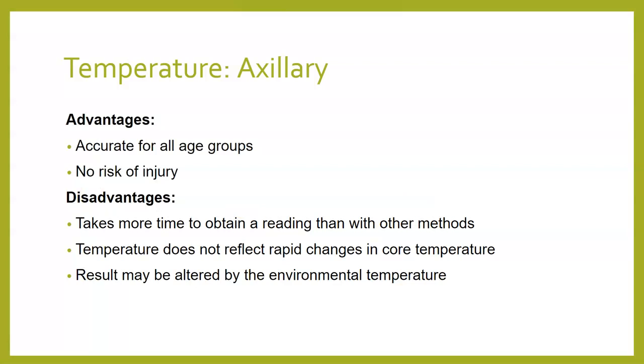Okay, so axillary, so this is under the armpit. So it's accurate for all age groups. Really no risk of injury using this method. Disadvantages is it takes more time to obtain a reading than with other methods. So sometimes you'll be sitting there for a little bit waiting for it to read.